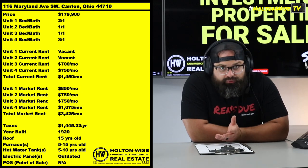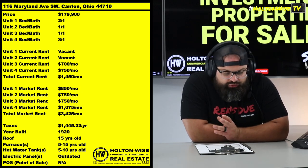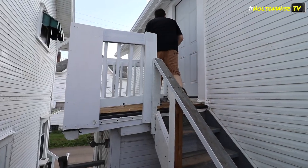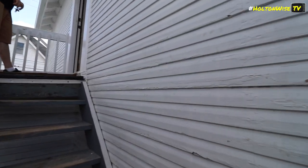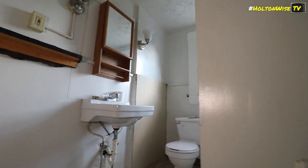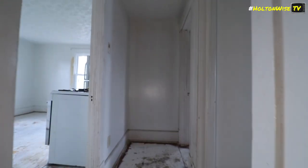Now we need to do a little bit of rehab. Let's go to the decently normal-looking unit, which would be the duplex unit that is vacant. It's been gutted out, so you need to put back a kitchen and things like that. We're looking at roughly $25K, and then you'll be able to generate $750 out of that unit.